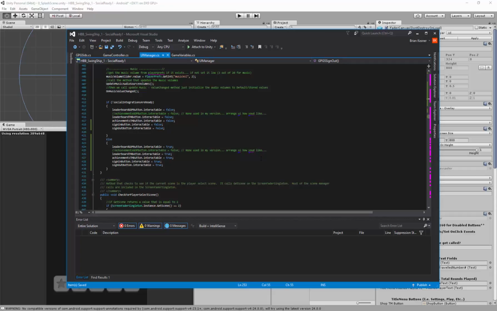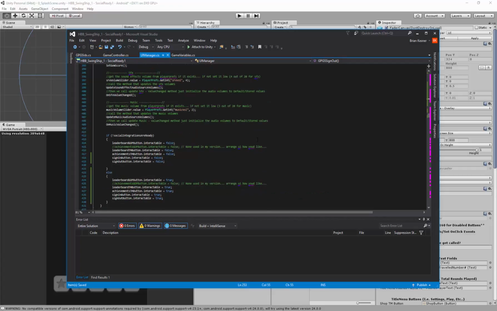One thing I would like to do though, maybe we should do some platform dependent compilation to say, hey, if we're not on Android, you don't even need to go this far, or even take some of this out, but we're not going to deal with that at the moment. What we're going to do is create just a way to post our maximum height to the leaderboards. And then we're going to go ahead and build to device and test everything so far. And then we will come back and check from there.